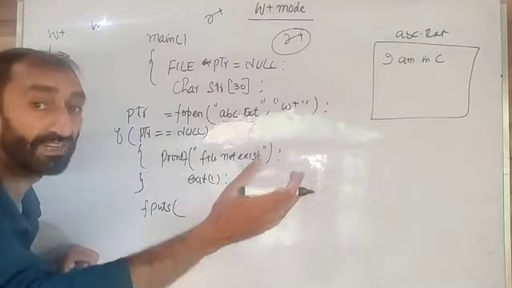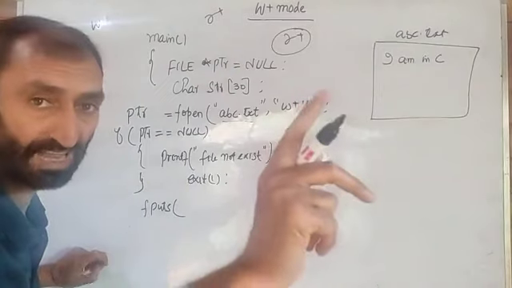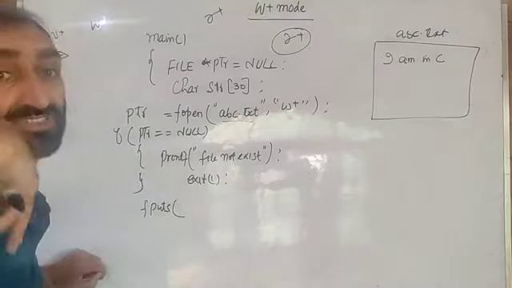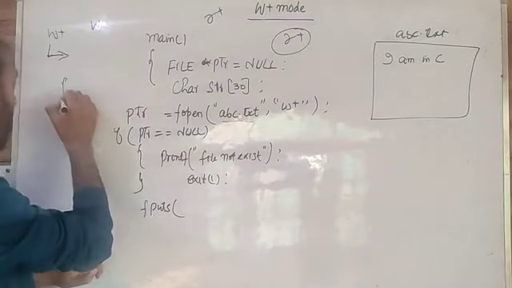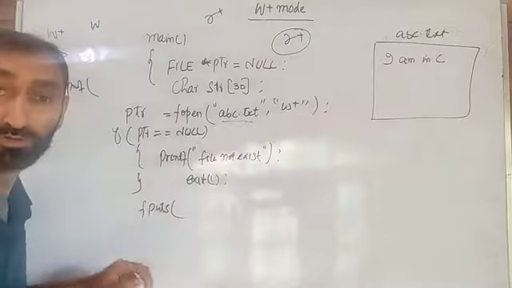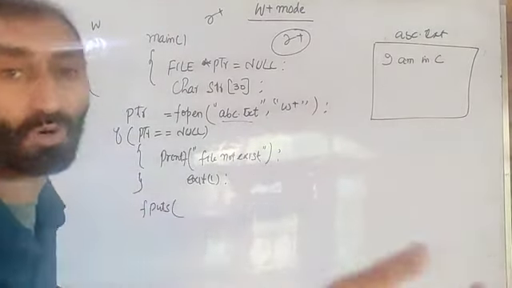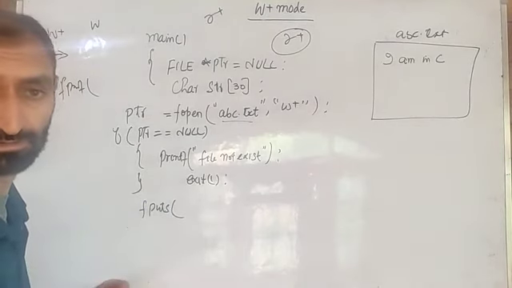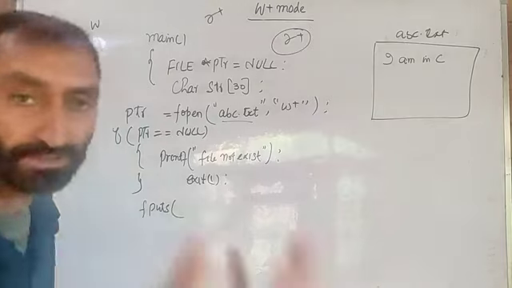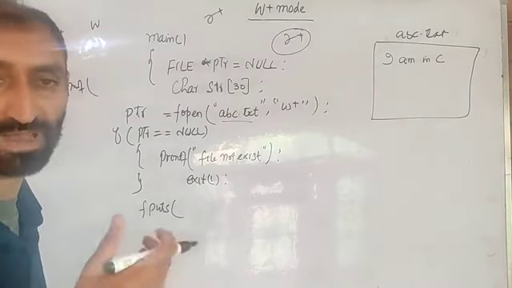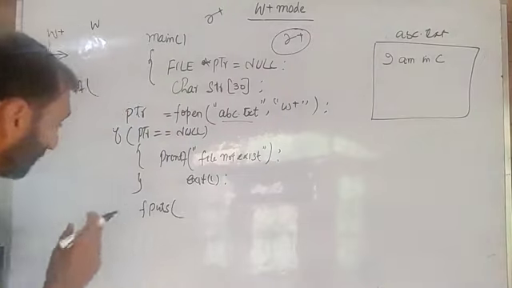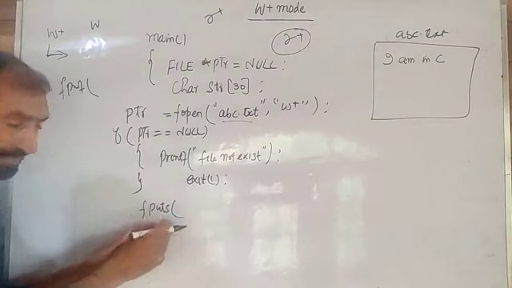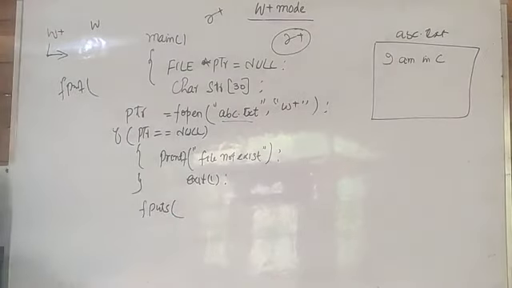The first one was fputc, which is used to write a single character at a time. The second one was fputs, which is used to write a string into a file. And the third function was fprintf, which is used to write formatted output, the data of different data types by specifying their format specifiers. So in order to write a string, we can use the fputs function.